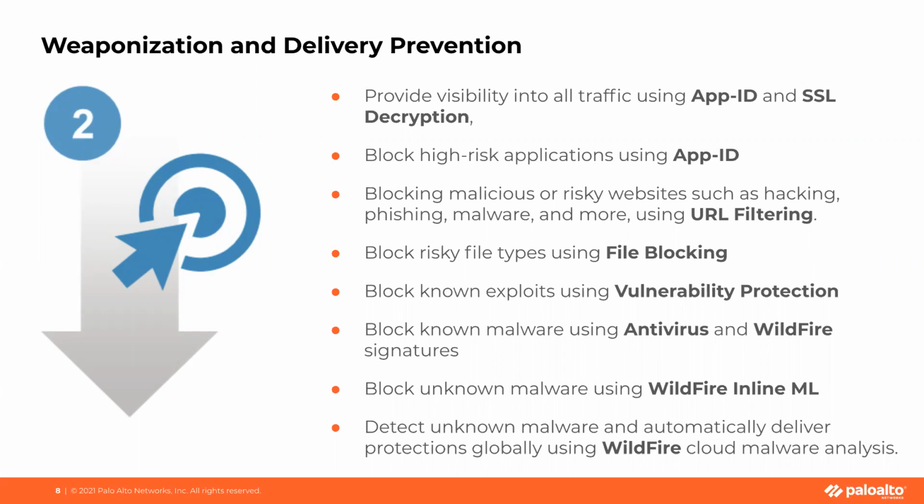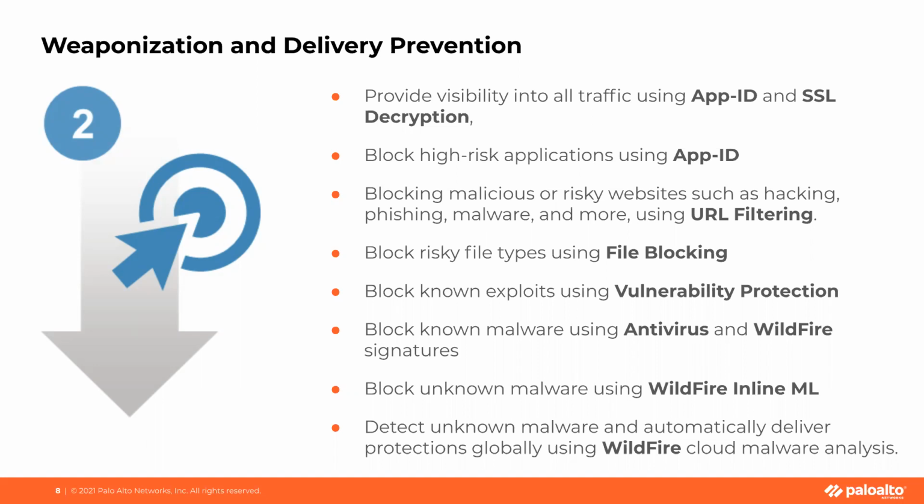It is maybe a fairly crude feature because we're blocking entire file types. But again, if we block executables from high risk or from newly registered websites, that goes a long way towards reducing the attack surface. Then we can block known exploits using vulnerability protection. Vulnerability protection will have signatures for known exploits and block any of those exploit attempts.